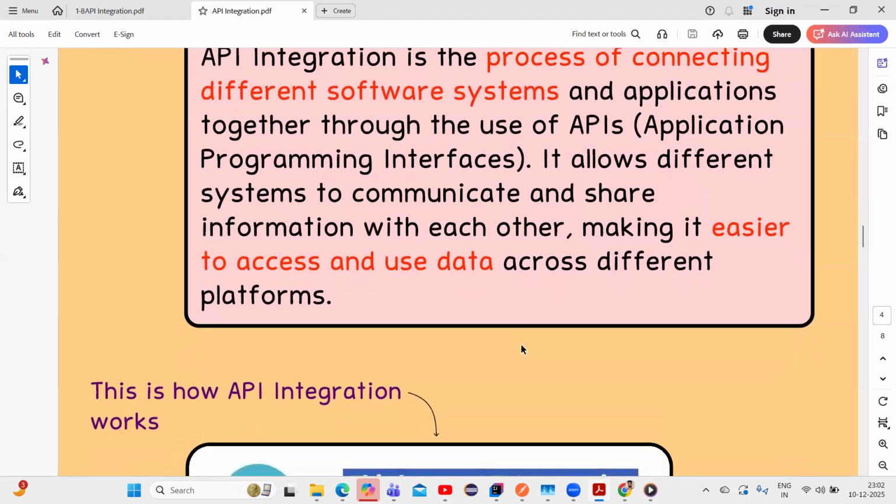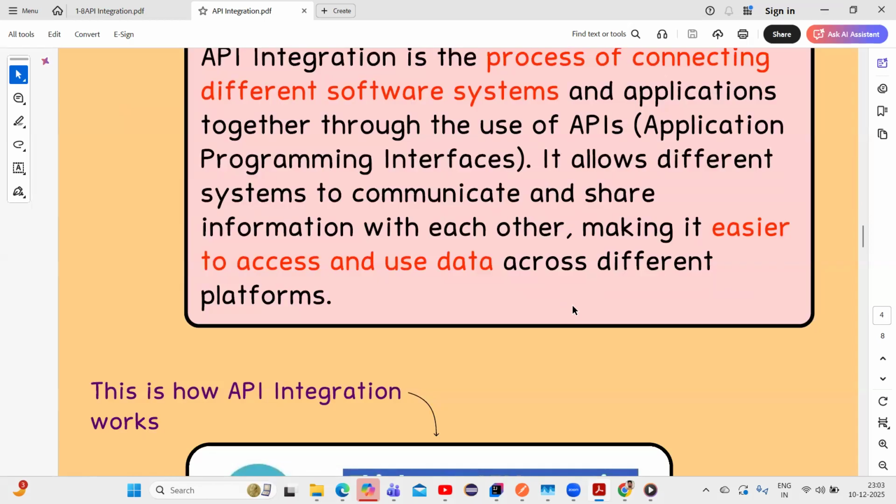With the help of this API integration, whatever payment or transaction we do, after some days, if the user or customer wants to get the particular transaction ID or any information related to that particular product, then this transfer of the data needs to be in a very normal way.